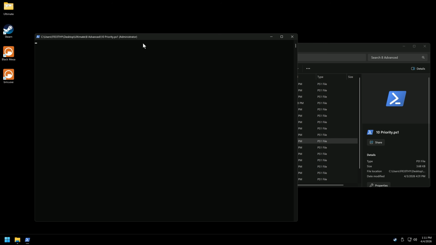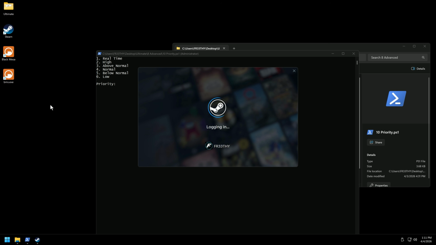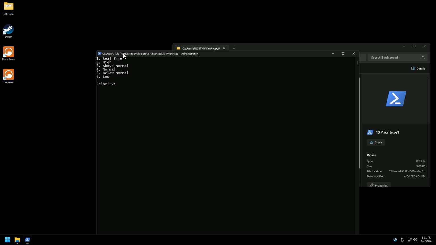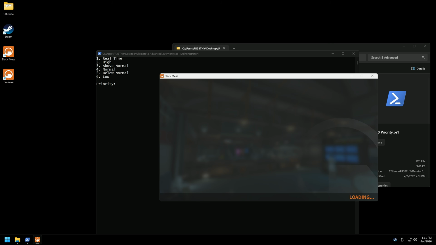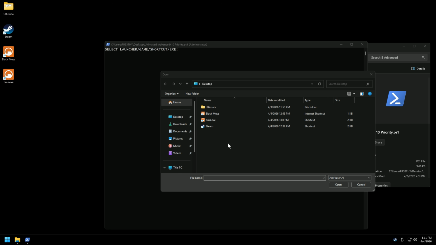Okay, priority again here. So priority on startup. Let's test the exe file itself. I have to open Steam for this, but like I said, if you don't have a game through Steam and it's just an exe file game, you can do it that way. So we'll go open BMS, Black Mesa. We'll pretend this game is just not through Steam, but just an exe file. It is running in the background. Change it to high. Oh, we didn't need to open the game there. We just needed to have Steam open.